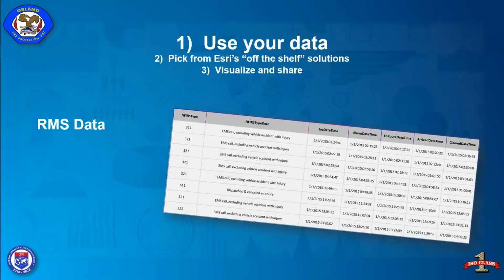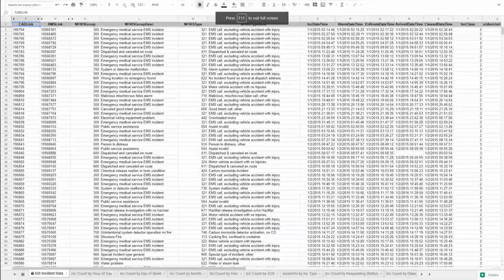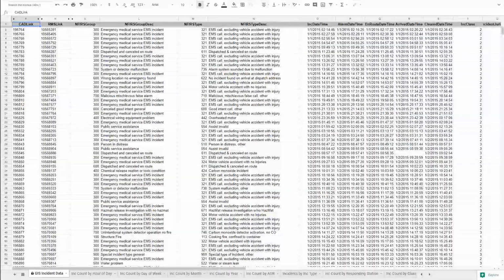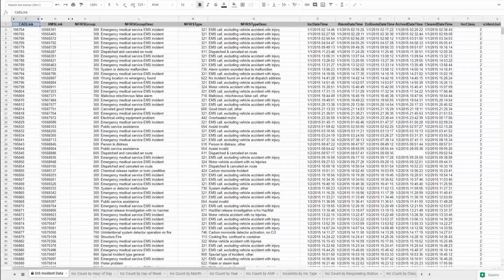The first step is you got to use your own data. And like I said, we collect a lot of data, but the biggest set of data that the fire service collected, or that we collected, was our RMS data, which stands for Record Management System data. So this is our EMS incidents and fire incidents. And so we were able to go ahead and collect it. And once we collected it, we were able to connect it to our Esri software, ArcMap and ArcPro, and look at the attributes table. And then we're able to not only visualize them on a map, but pull them back out into table format.